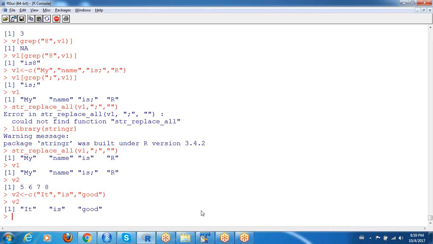It will help us to replace a string, numbers, alphabet, character, anything with another string. I could have used it in this manner. Let's say in v2, I want to replace I with something.